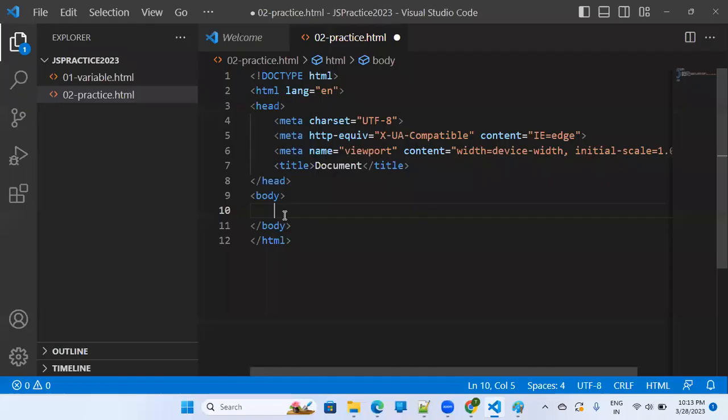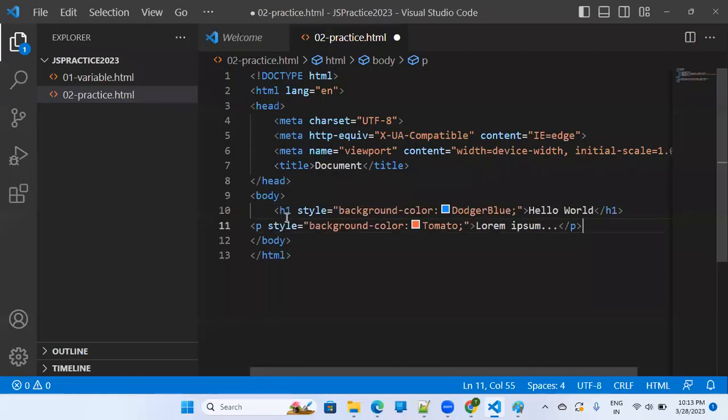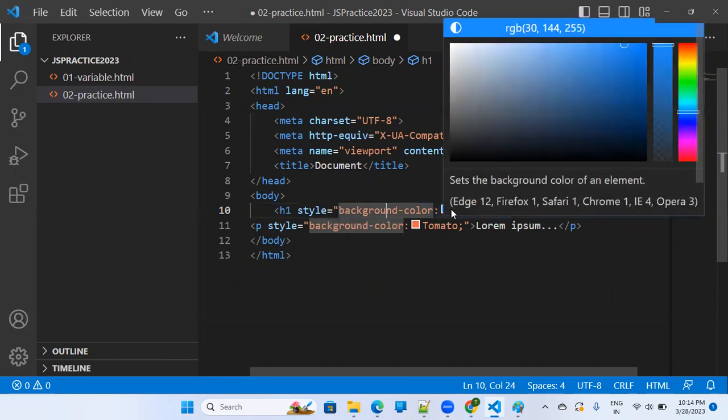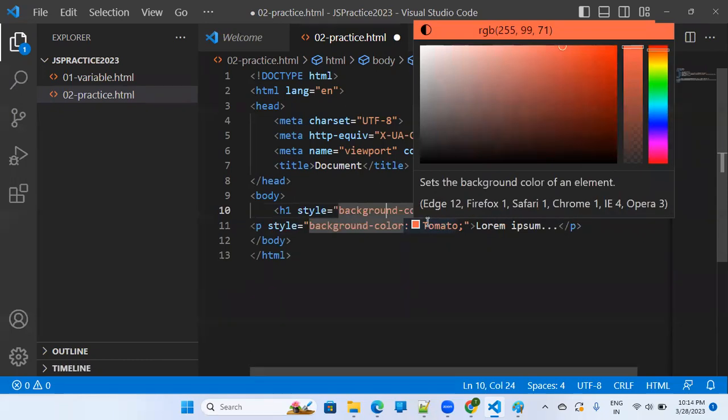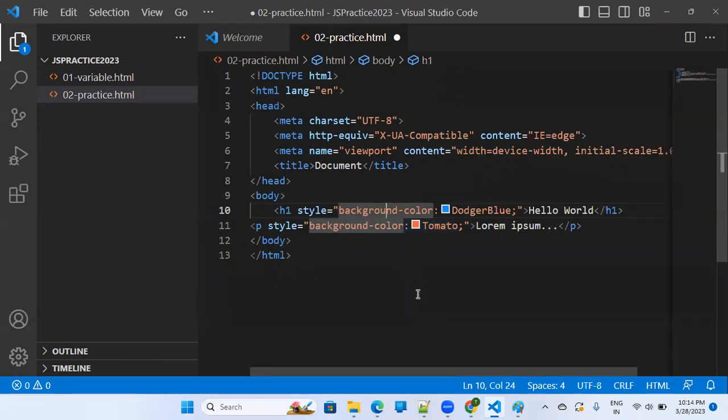So what we can do is header, like it starts with, let's say, h1. These things are its style. Background color of this is Dodger blue, and the text will be hello world, and paragraph background color is tomato color. So tomato is a color. Okay. And this will be the text.